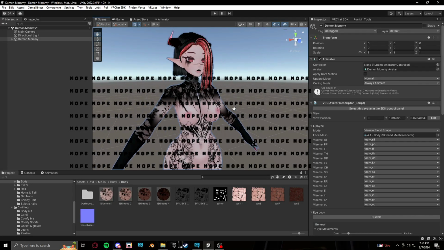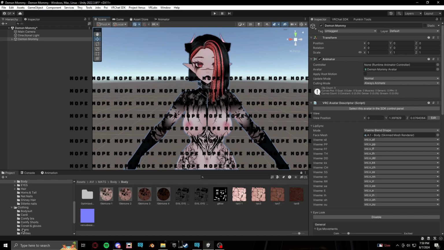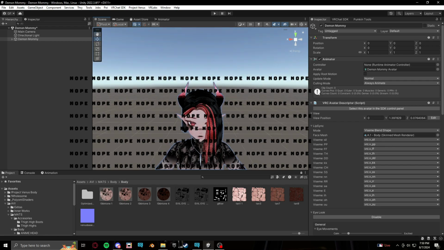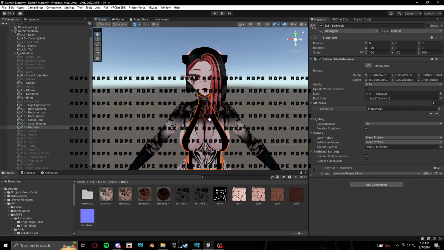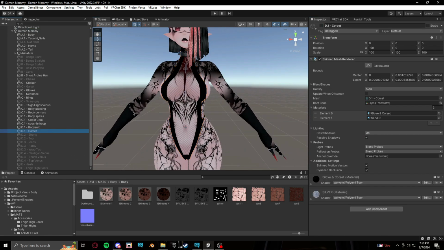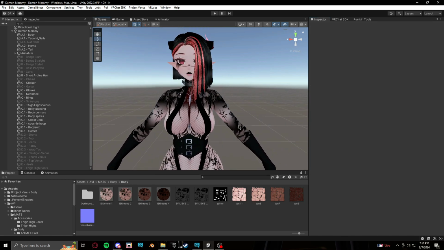Okay, dokie. So I am wanting to do some teaching on toggles, and I want to preface this by saying I am no Unity expert in any way, shape, or form, but I am someone who has been making avatars for at least a year now. So I wanted to share my way of going about this so that I can help teach people who don't know, because everyone should be able to make their own avatars if they please to.